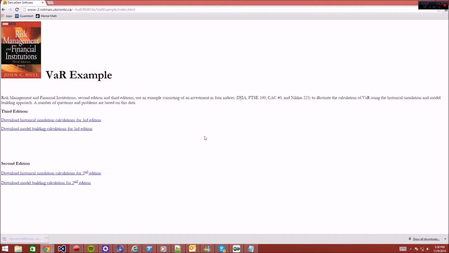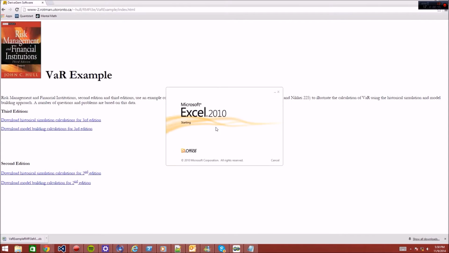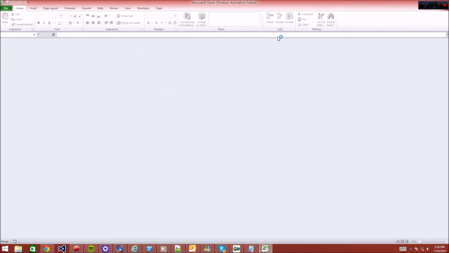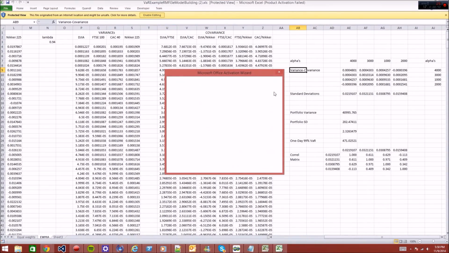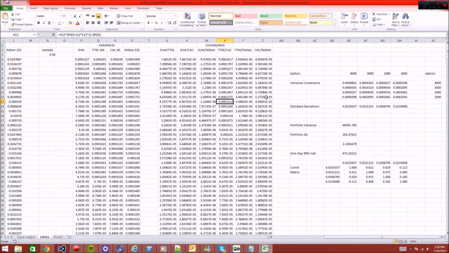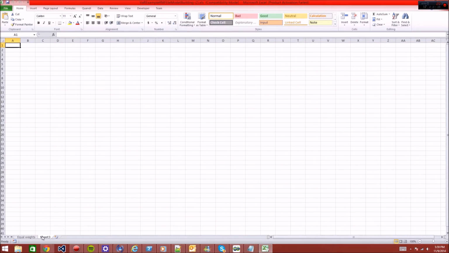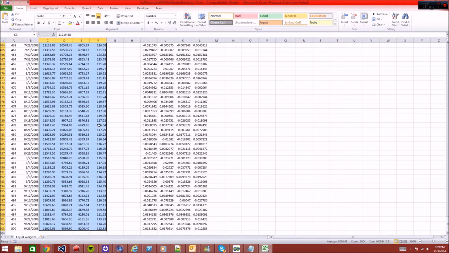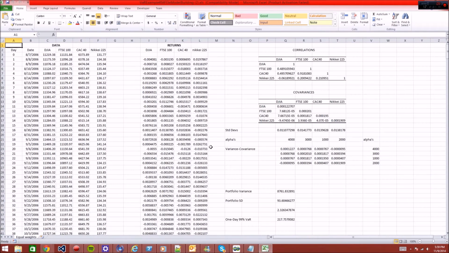So once you can open up this file, enable contents. All right. So the very first thing, he has 3 pages here. The first page that he has open on is EWMA. This stands for Exponential Weighted Moving Average, which is a special way he calculates VaR. We're not going to do this, so go ahead and delete this sheet. Next, we have this blank sheet, delete that as well. Now go to the very beginning here, and this is what we're going to be working with.